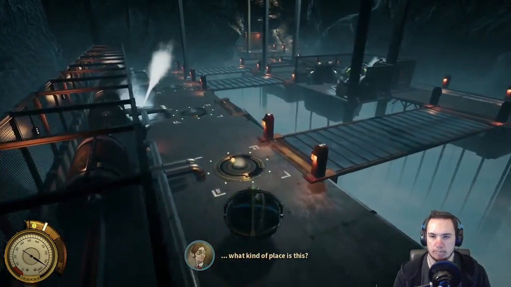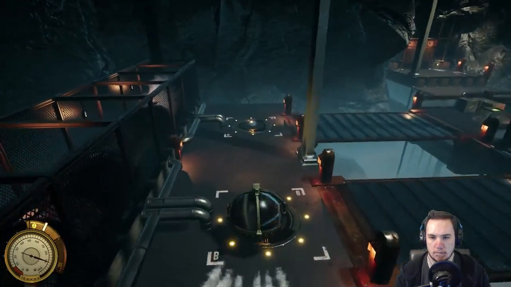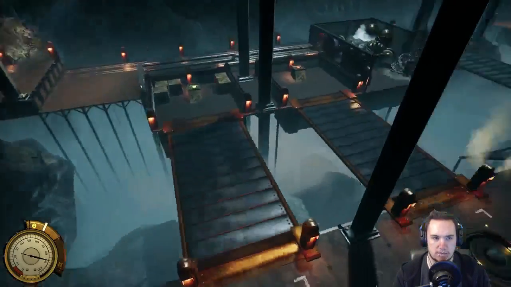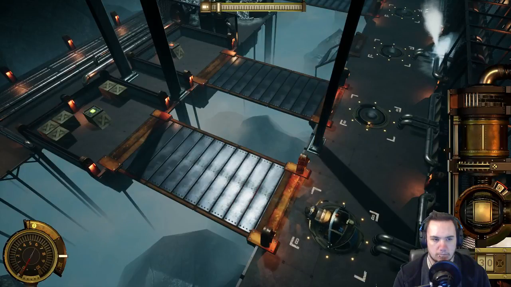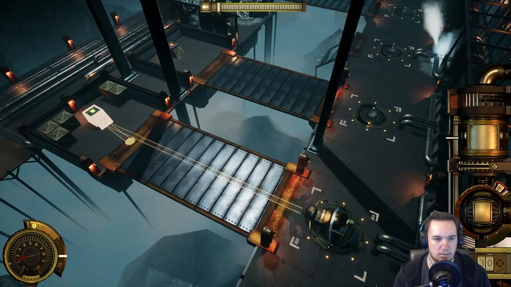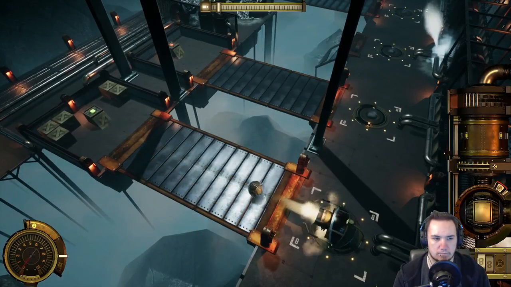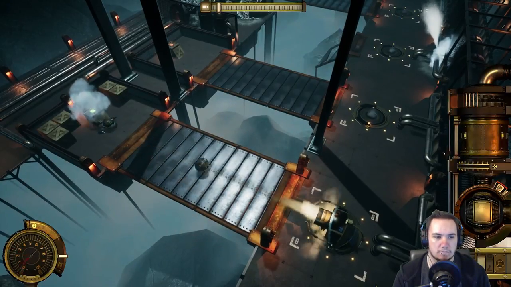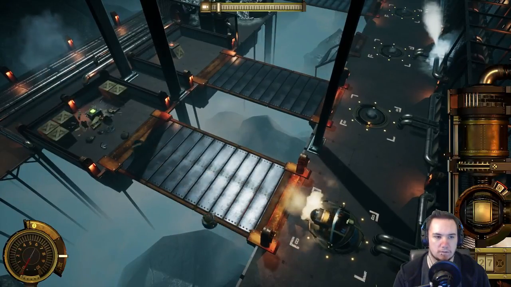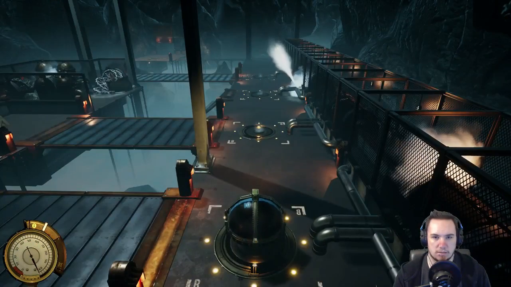Possibly. Right. Have to blast this and get me some items. Oh, right off the edge there. Okay, that's not what we want. Oh, come on. That's what we want. And again. Get me some ramps. No. Gonna need some explosives.